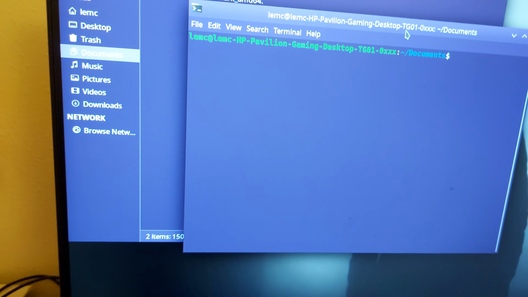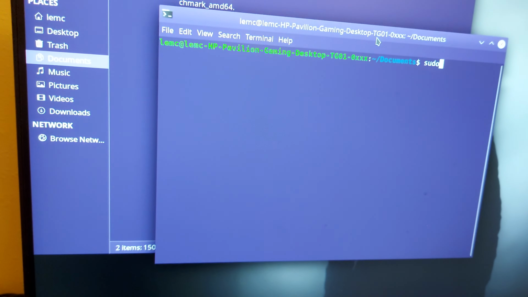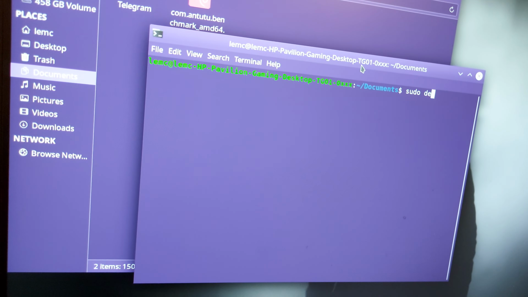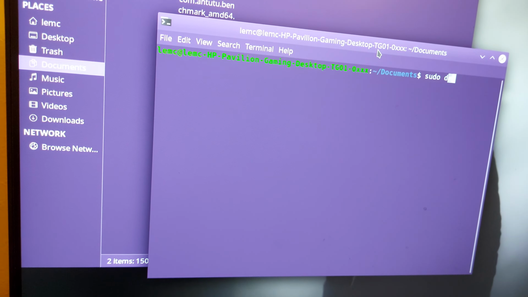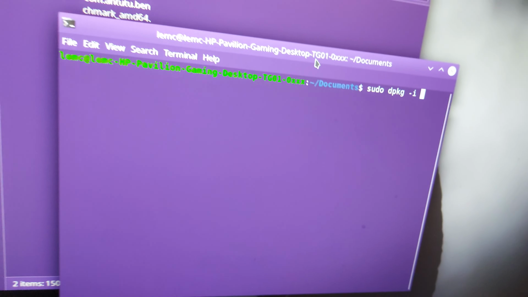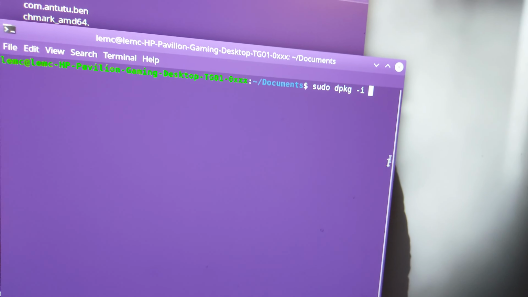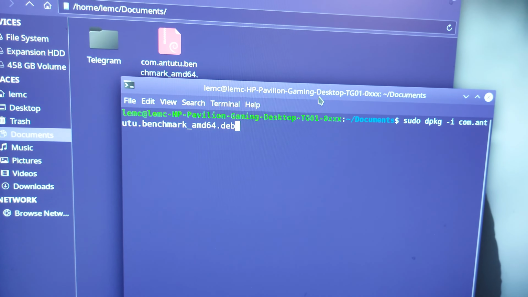If I recall correctly, it's sudo dpkg -i, and then I'm going to paste the name of the installation package, as you can see there.